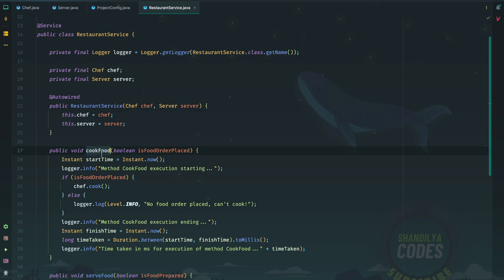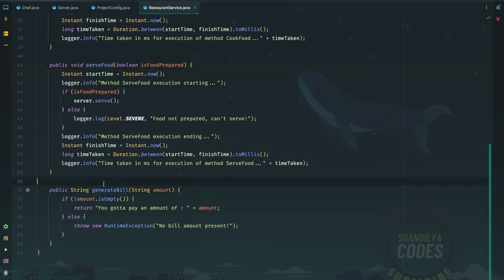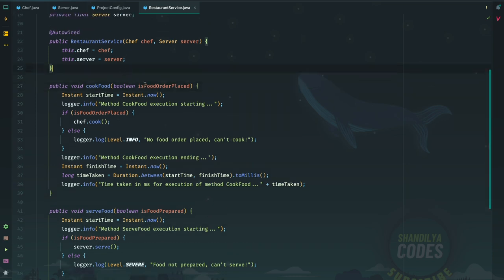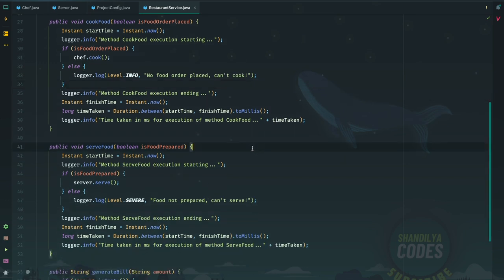One is cook food, the second one is serve food, and the third one is generate bill, right? In cook food, it is going to accept an isFoodOrderPlaced boolean parameter, and if it's true then the chef will cook, else it will print the log message "no food order placed, cannot cook". And in serve food, we again have a boolean parameter called isFoodPrepared.